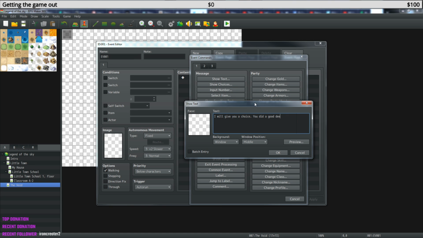Is that how it's spelled, deed, or no, that is dead? I think deed is like this. I'm not sure. Or is it deed? I need only a spell check on these things. I'll give you a choice. You did a good deed. I will.